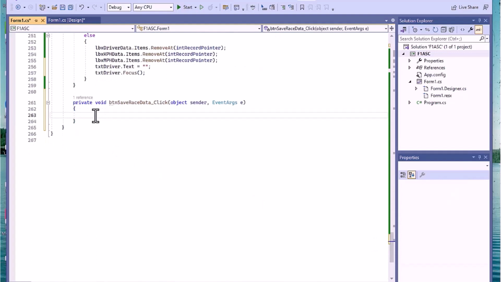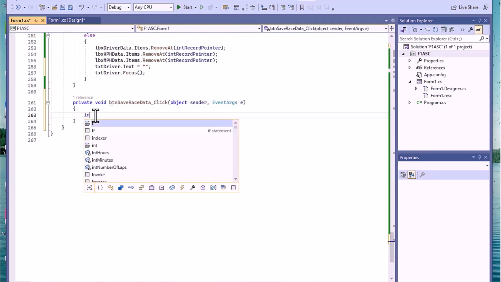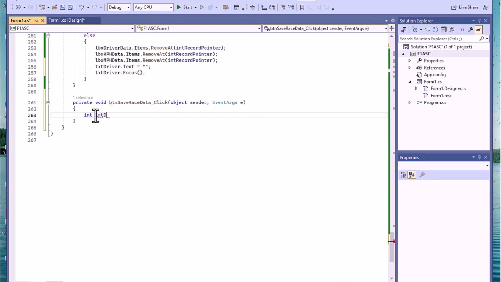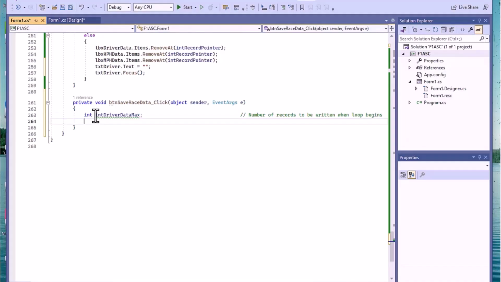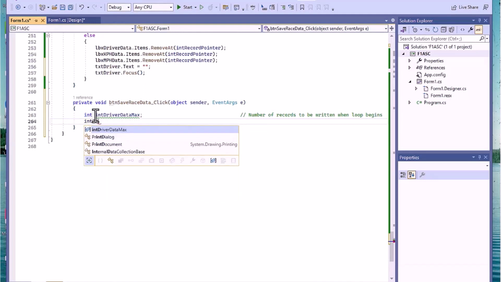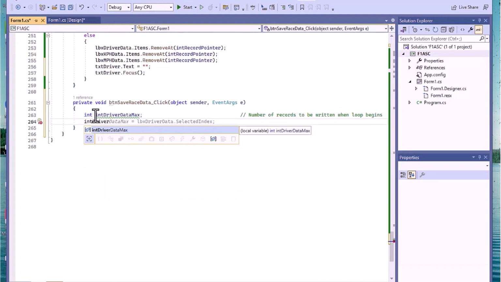We now are going to set up a variable. Int driverDataMax is going to be the number of records to be written when loop begins. We have to know when to stop. And we're going to get that by getting the information from the list box. We're then going to set up an int driverDataMax.